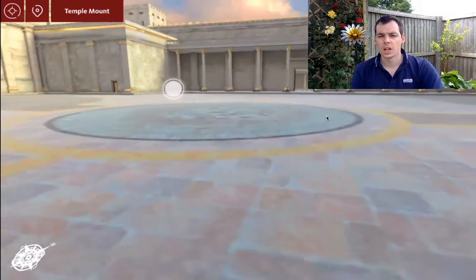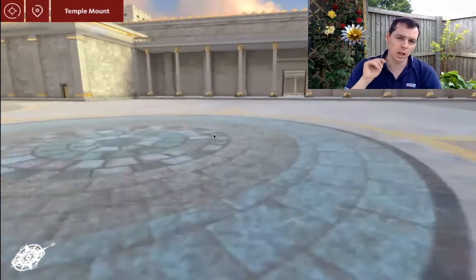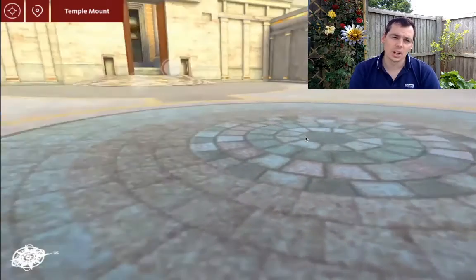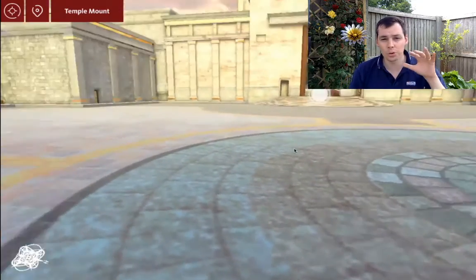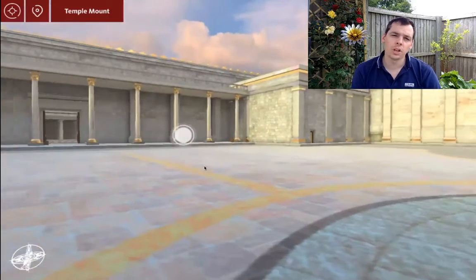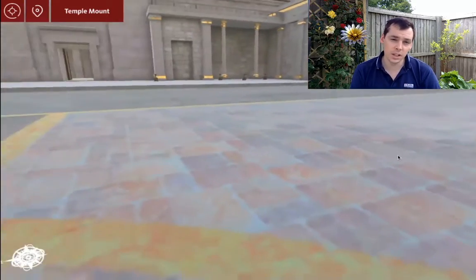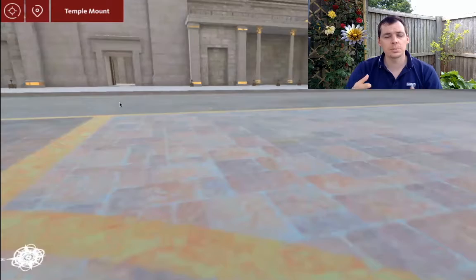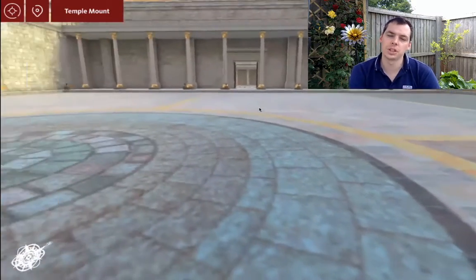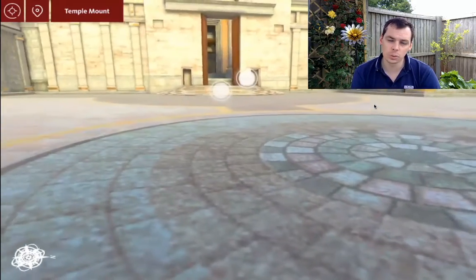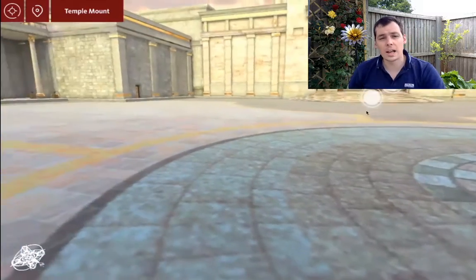We walk through these doors. There are 3 gates into this court here. This is called the Court of the Women, or the Middle Court. If you're a woman in the 1st century, you're allowed to go into this part of the temple, or a Jewish woman, I should say, ritually clean, of course, but you weren't allowed to go any further.